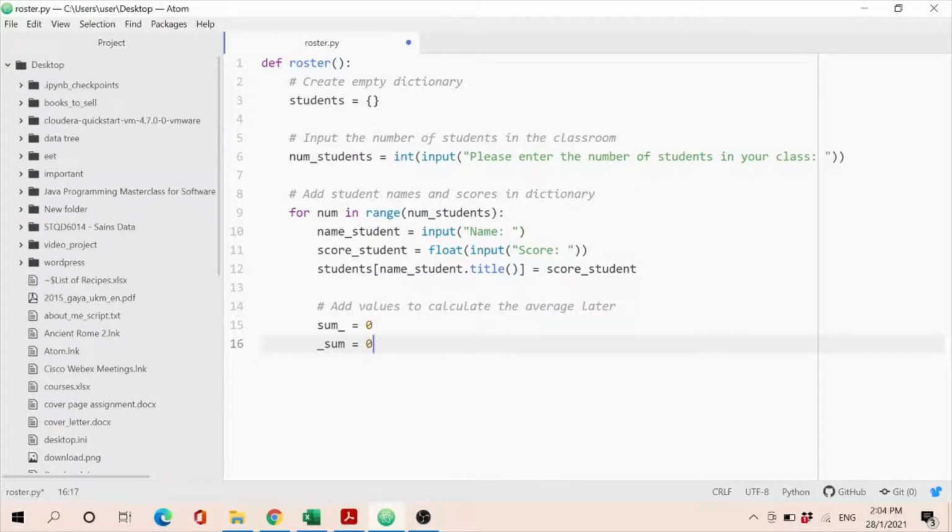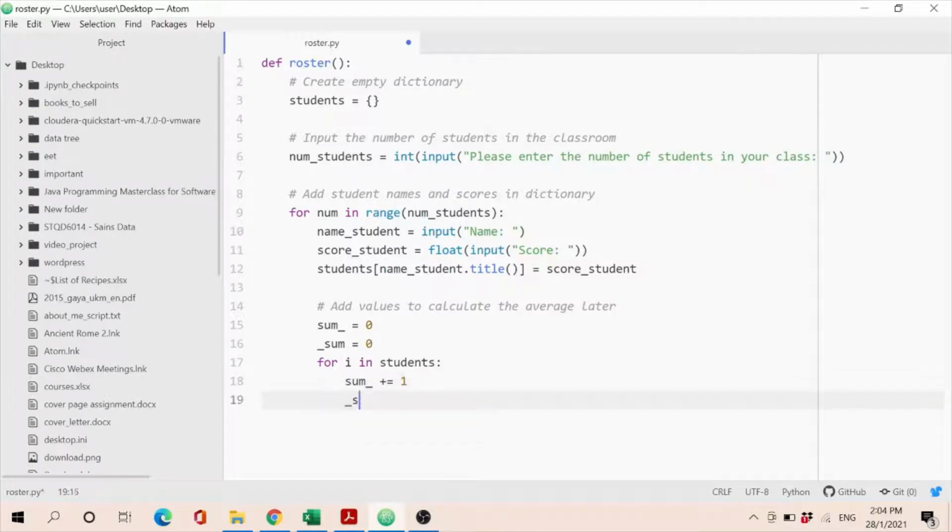And then we're going to use a for loop. We're going to loop inside the students dictionary here, where we're going to store the number of students inside our variable. Here it stands for increments by 1, because for example if there are 5 students, the sum value here will definitely be 5.